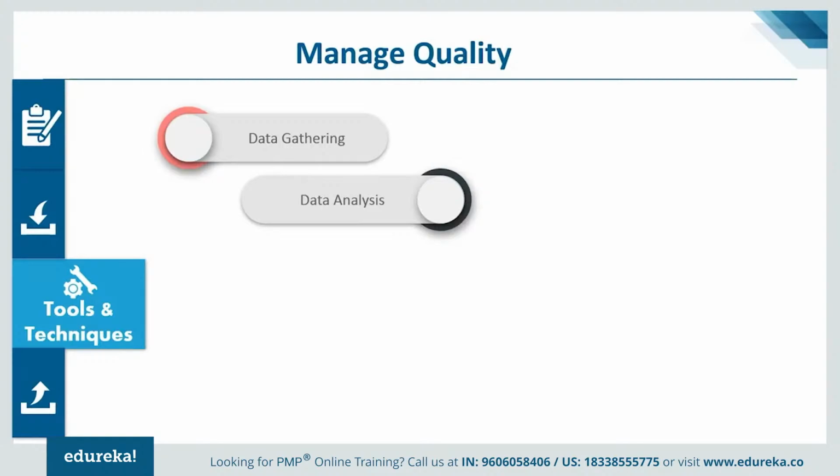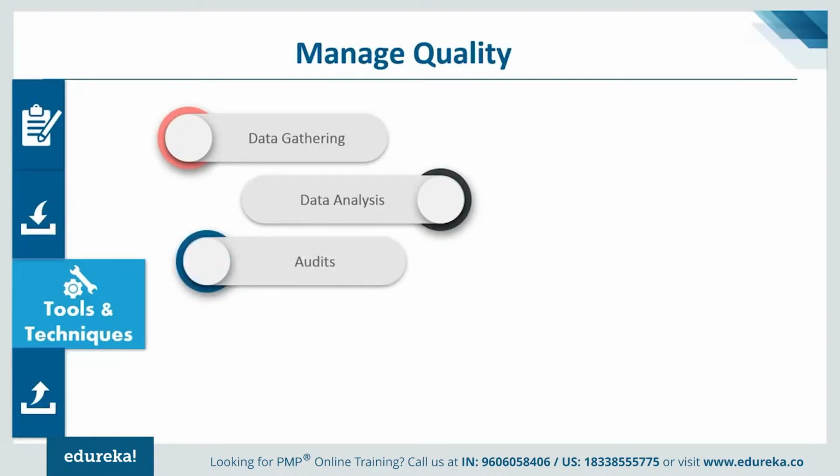Once we start executing your plan, some data gets generated on the project. That data needs to be captured. That data needs to be then analyzed. We could do alternative analysis. We could analyze various documents that are there on the project. We could do simple process analysis in order to find out the opportunities for us to improve that process. Or importantly, we could also undertake a root cause analysis. Because now we are executing the plan, we might come across certain issues. To find out why that particular issue has occurred, let's find out the root cause of that issue so that it will not occur again.